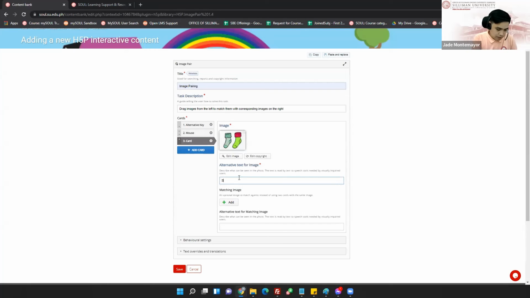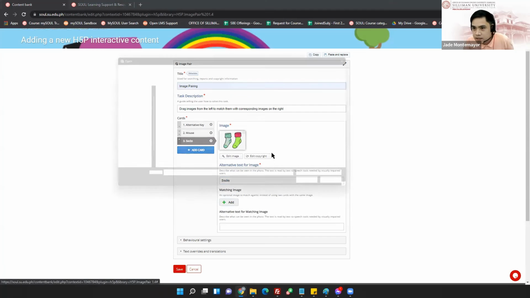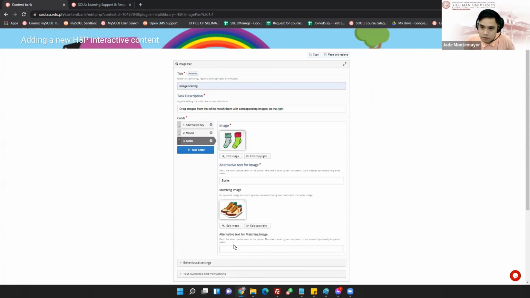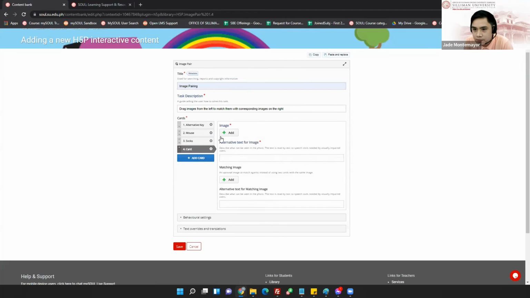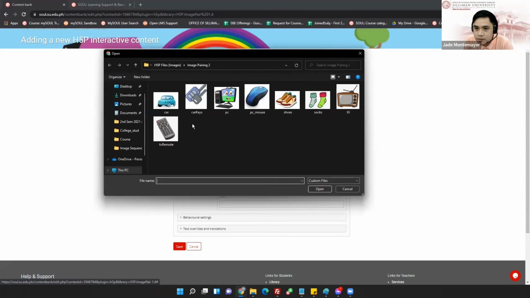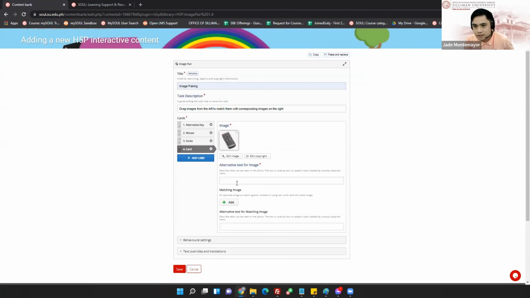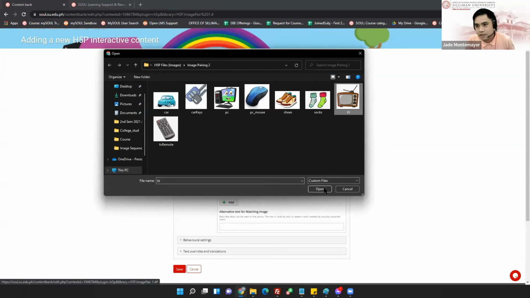These are just random images I picked up from the internet. Socks, and then paired with shoes, maybe. Shoes, and then lastly we have remote paired with the TV.